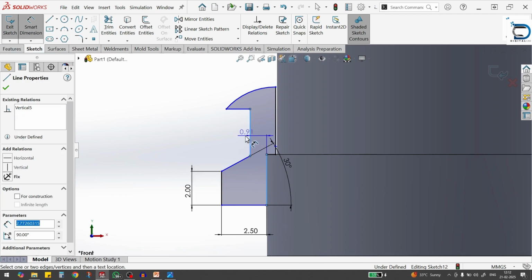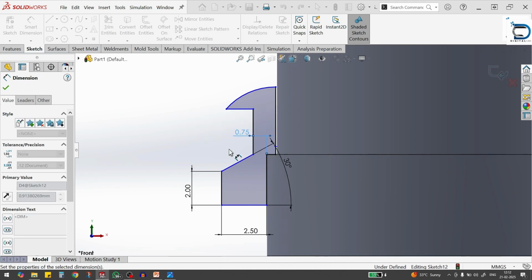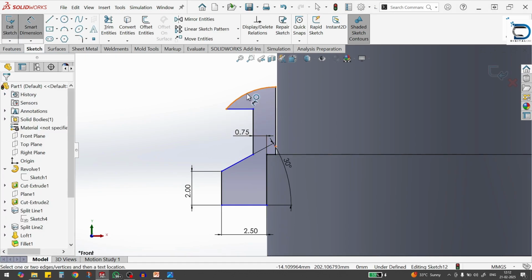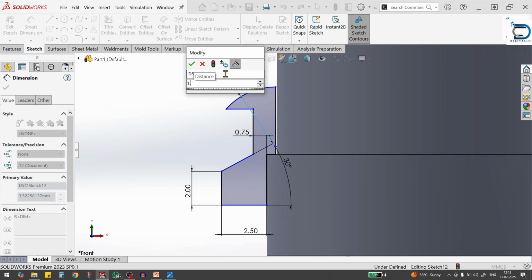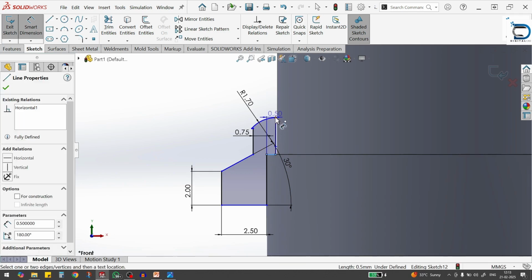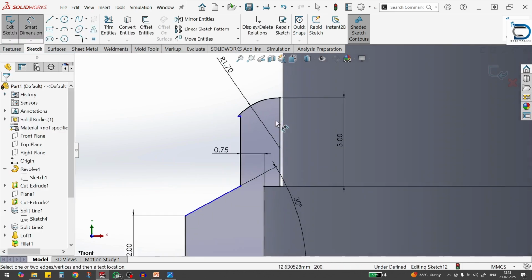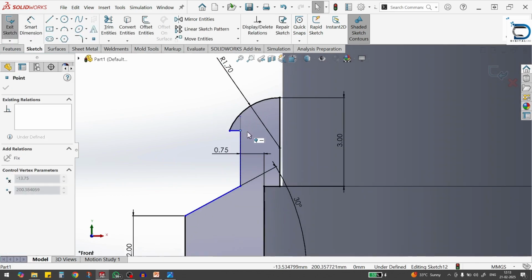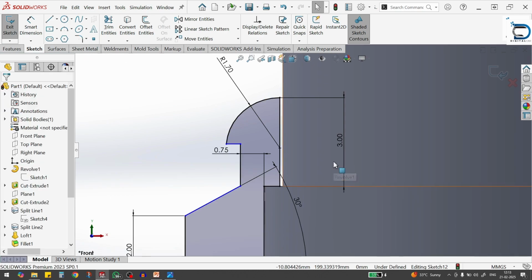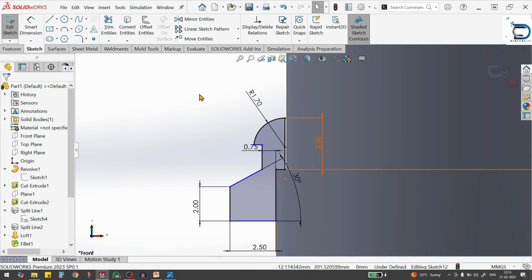This length 0.75, radius 1.7. This will be 3 mm. Total height is 7.5.